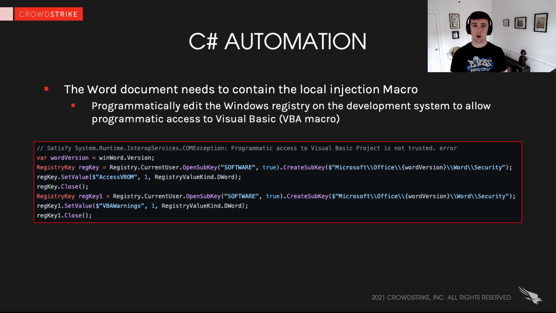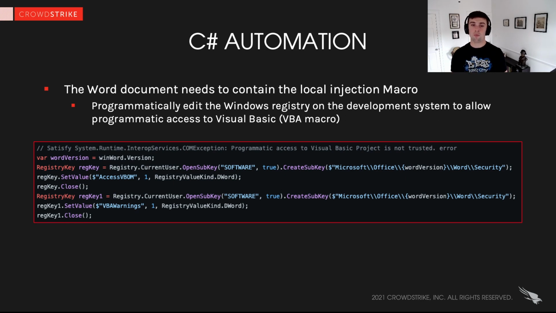So as mentioned earlier, we have a Word macro that will perform the local injection of the Donut-generated shellcode, which is just a shellcode representation of our remote process injection .NET assembly. But in order to programmatically insert a macro into a Word document, you have to update a registry key in order to bypass the protection. Obviously if you're running this on a development machine, this is okay to do because we need some way to automate the process of injecting that macro into the document.